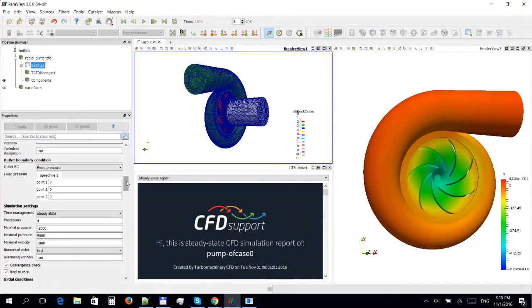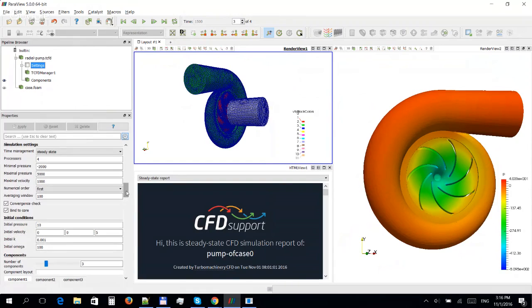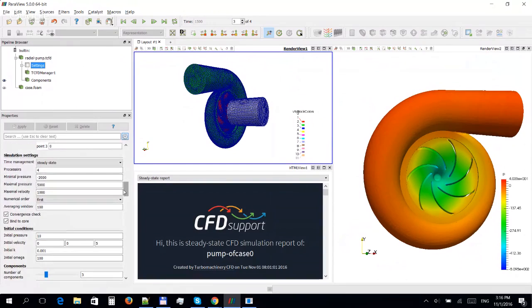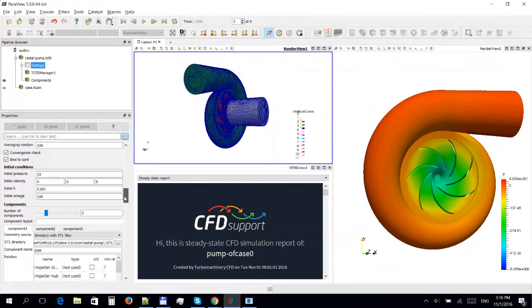doing the computation. You can of course select how many processors will be used, whether a steady state or transient simulation will be done. You can set the limits for your key quantities, which makes it robust to converge numerically.